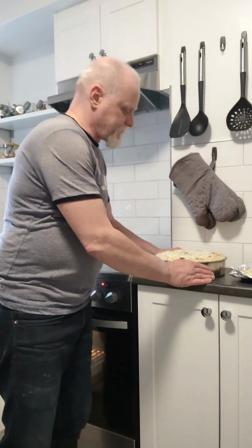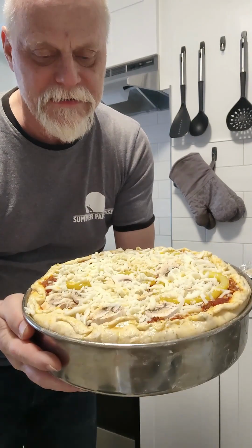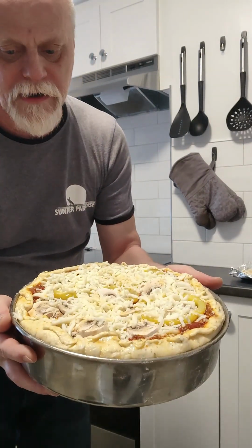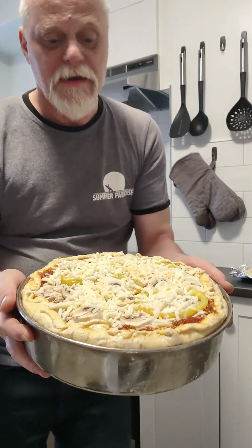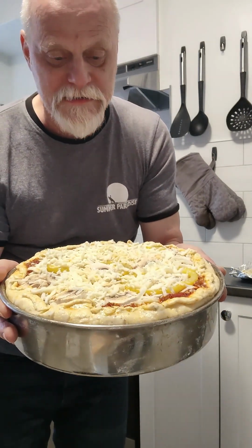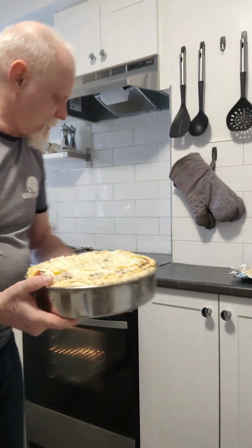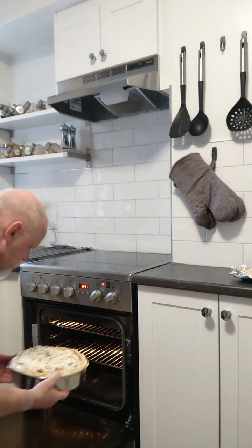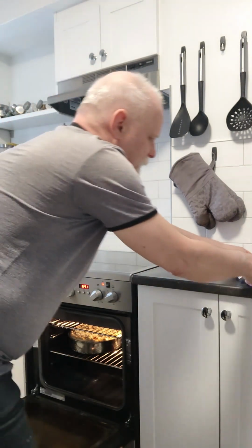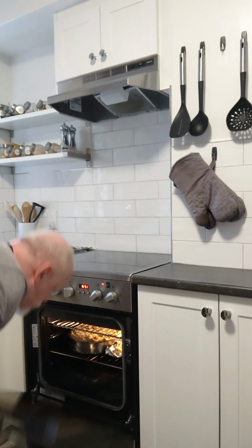Alright, the moment of truth. Look at this now. Oh my goodness. This is 10 inches diameter, 2 inches thick, chock full of cheese, sausage, pepperoni, mushroom, peppers, our homemade sauce, with 2 layers of the flaky, delicious dough. We got our oven preheated to 425. In she goes. That's hot. And we got a little cheese donut made with the leftovers. Why not? Just for fun. Throw that in there too. 30, 35 minutes. We'll see how it goes. Check back in later.